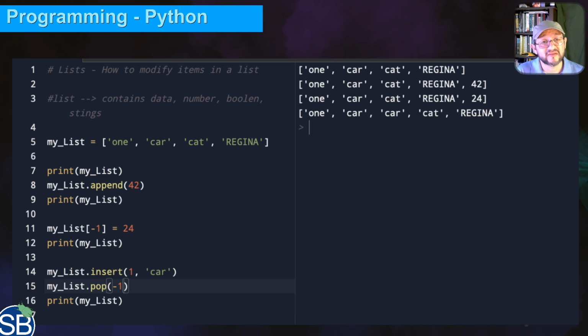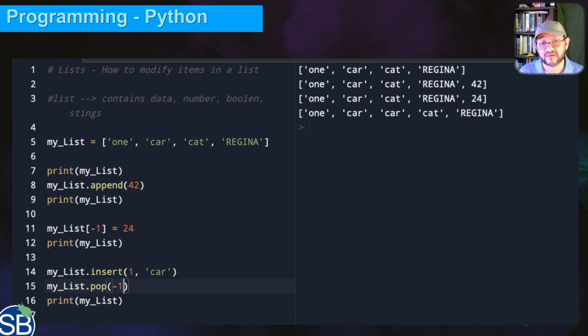Now we look at the list and we say, hey, wait a second, we've got 2 cars here. We've got a car in position 1 and we've got a car in position 2. We don't need both of those, so let's remove one of them. Since we want to remove the car at, say, position 1 or position 2, it doesn't matter. You just want to go in here to the pop. Now that we've done that, let's remove this number here. We've already removed that item in line 15.